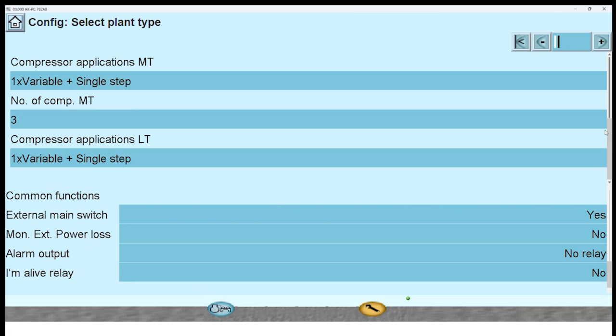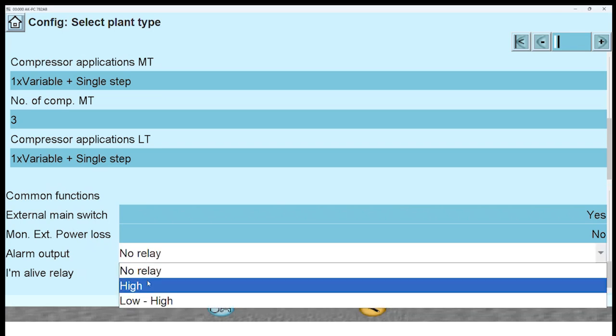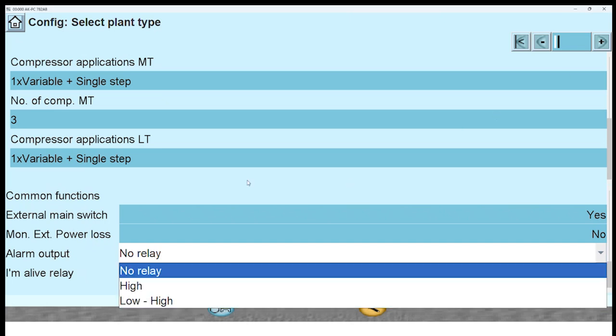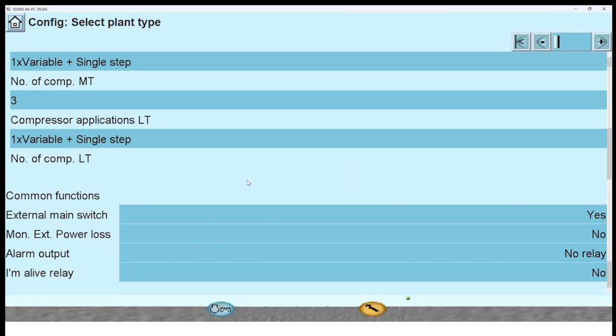And in our plant type, you can see there's a setting here to generate an alarm relay, if someone wanted an alarm relay on the pack controller for something. And here we can decide if we're going to have that. Do we want that alarm to only trigger on alarms that have been classified as high, or any alarm, low, medium, or high, back under that previous page we were just looking at.